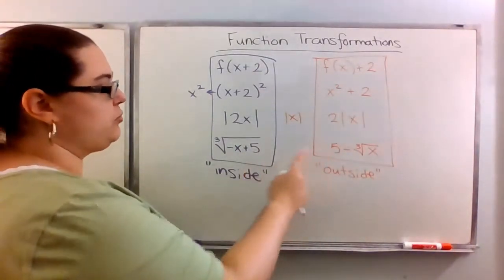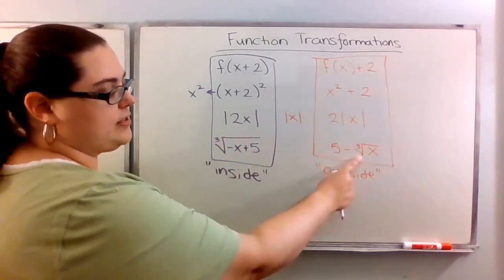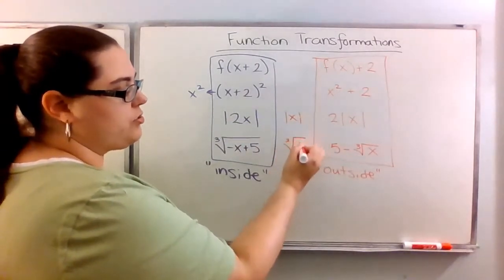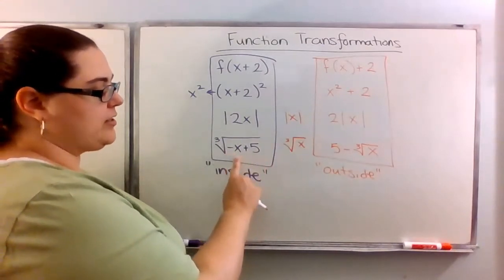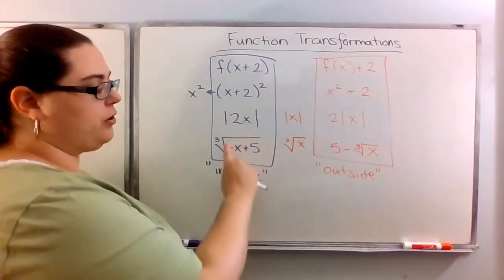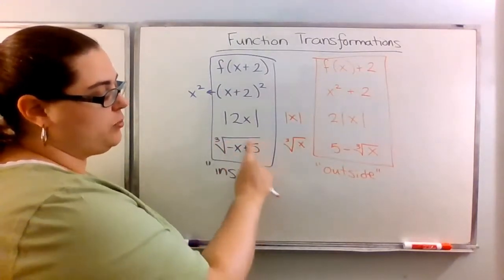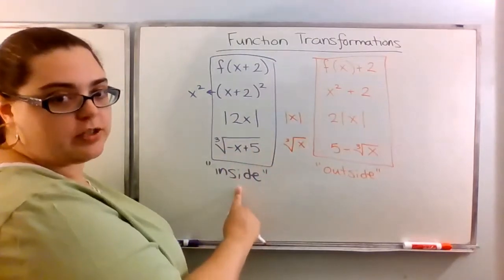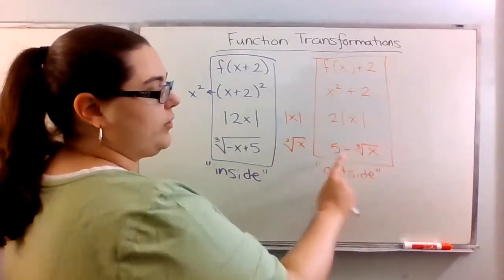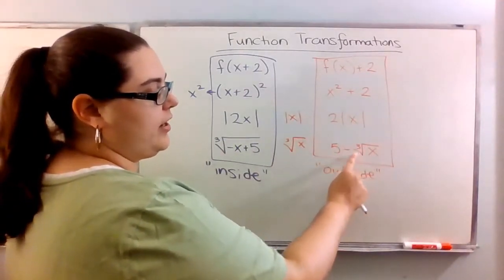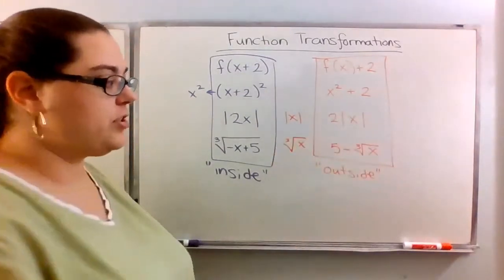Similarly, when we look at these cubed root type of functions, the cubed root is the main action here, as is the cubed root here. So these are both transformations on the cubed root of x. In this example, we're negating x, adding 5, all before we get to that main action of cubed rooting. So this is all inside the cubed root radical, so these are inside transformations. Whereas over here, the cubed root of x happens, but then we have this negating of that and adding of 5 outside the cubed root function. So these are outside transformations.